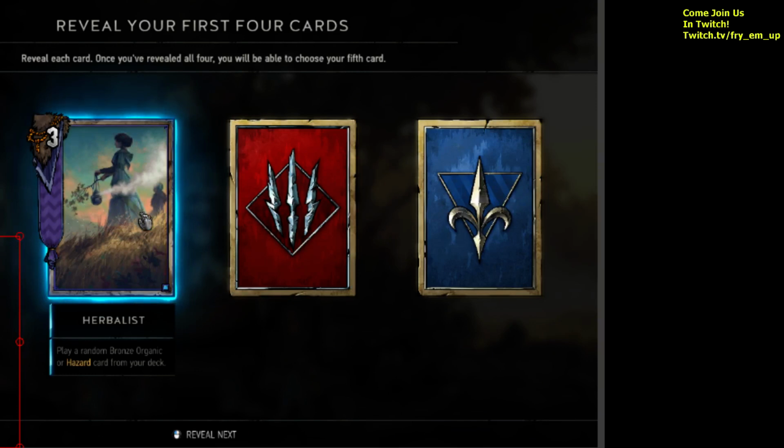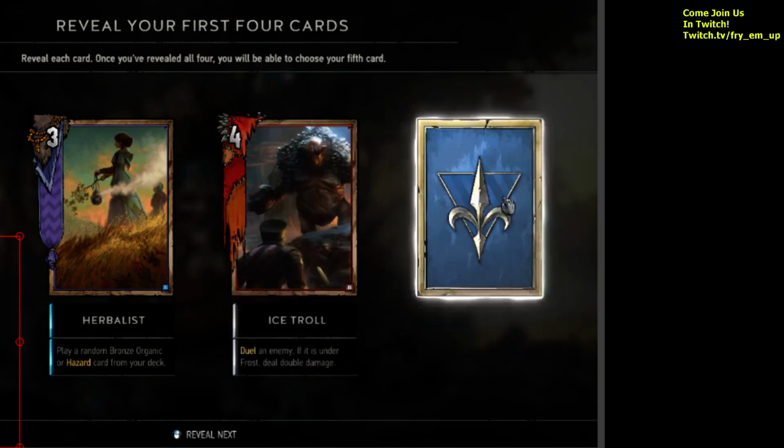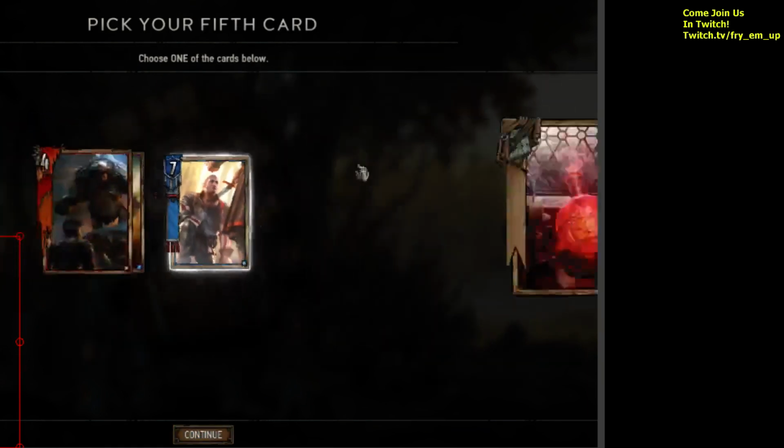Play a random bronze, organic, or hazard card from your deck. So again, this is a good anti-meta deck if you're combining it with what's the name? The root that kills the consumer guys. Sorry, I'm not good at the names yet. Great card. Good pickups again.